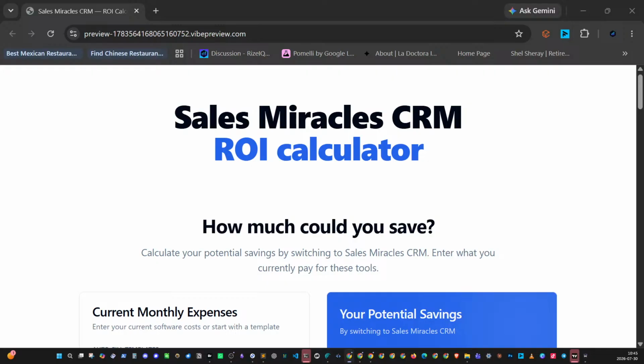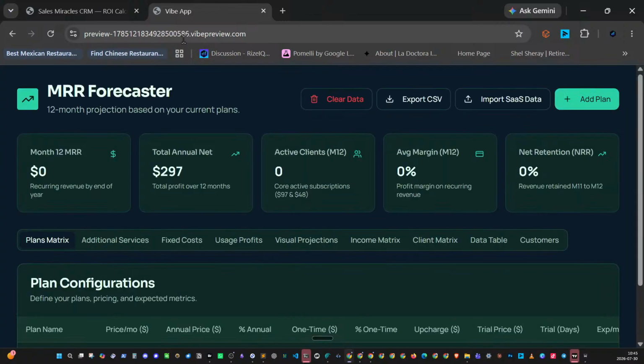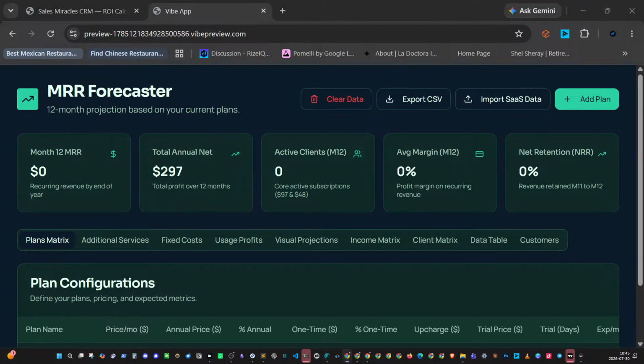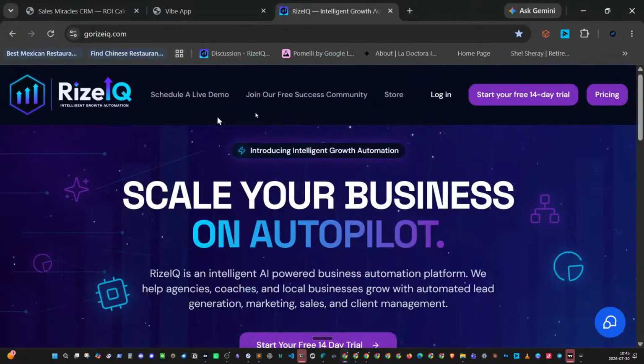All right, so let's say you run a business and you want to calculate your revenue. So this is an app that I'm building for my business. So my business is a monthly subscription. And then I sell services. So I sell done for you services. And then I also sell different types of plans. So the one plan that I'm offering is this plan here, Go Rise IQ.